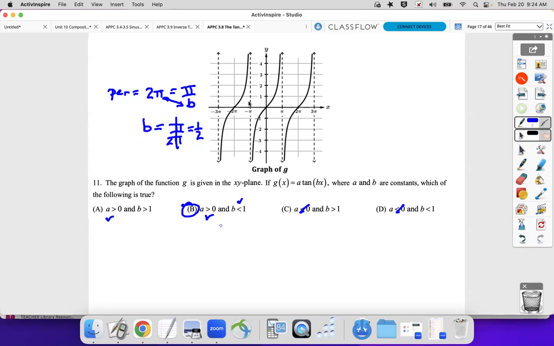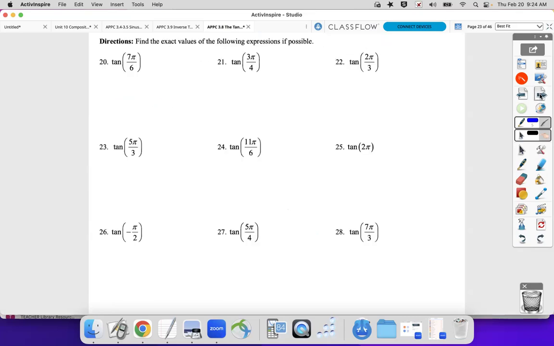How do we do 28 on the very last page? I think maybe I just drew my unit circle wrong. You said 28? I think I might have just done it wrong. My unit circle, because I don't have a 7 pi thirds. Well, nobody has a 7 pi thirds, so you have to start a new circle, right? So again, 7/3 is like 6/3 plus 1/3, isn't it? And isn't 6/3 just 2 pi? So you've already gone the entire circle plus another pi thirds more, and you're right back to pi thirds. So if you can take out numbers that are 2 pi units, you're right back to a brand new unit circle with only pi thirds beginning.